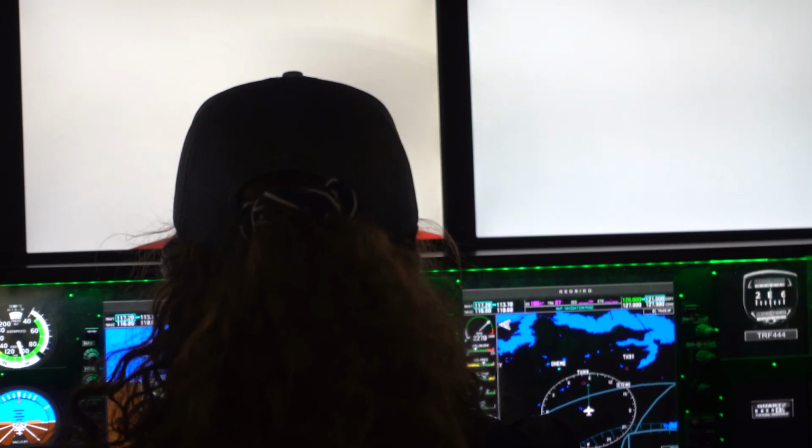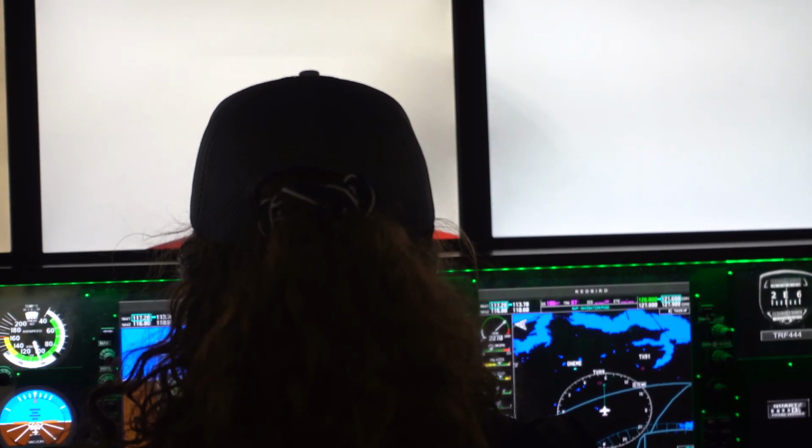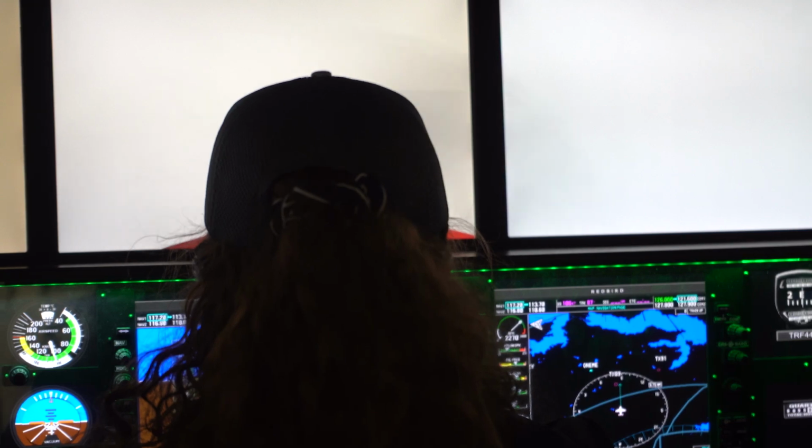Definitely doesn't hurt. I think every pilot should honestly try to get their instrument rating, just because you have more options to fly more. Because obviously you can fly when it's not VFR weather, and you also get more skills by looking at those instruments and not just focusing on outside.